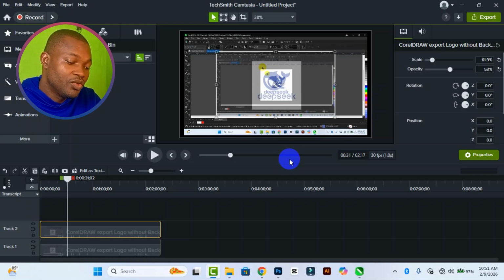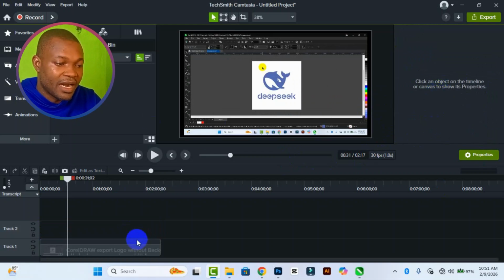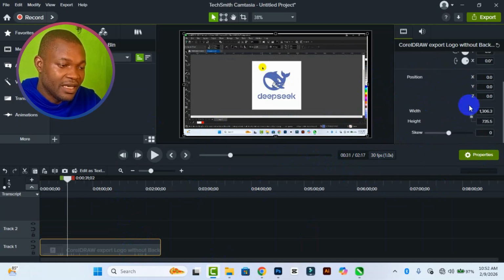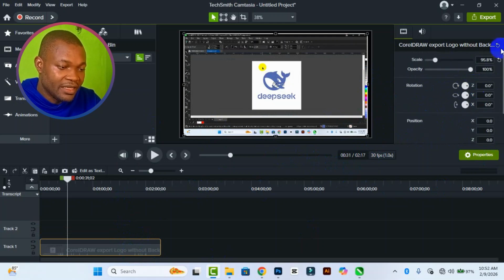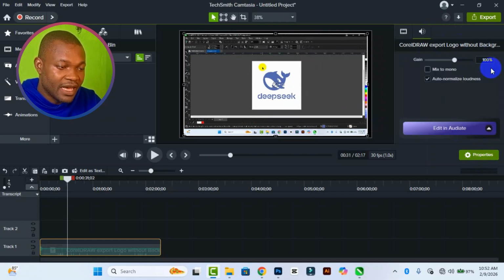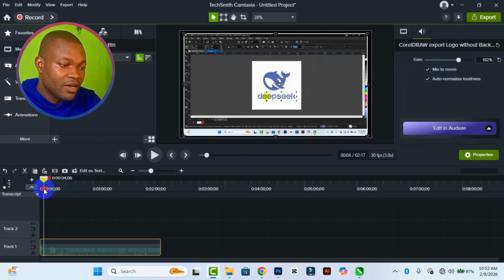Let's say, for instance, we want to rotate. Let me quickly delete that and fall back to the original clip in the timeline. If you want to rotate without the property details right here, it's not going to be easy. You can scroll down and see details about your property. Then you can navigate to the audio icon, which allows you to edit the audio. So you have the properties bar at the bottom, which you can hide or show. You can click here to remove grain from the audio, and you can control and adjust the audio grade from this sidebar. You can mix into mono right here, so you can work with as much as possible in your project property.